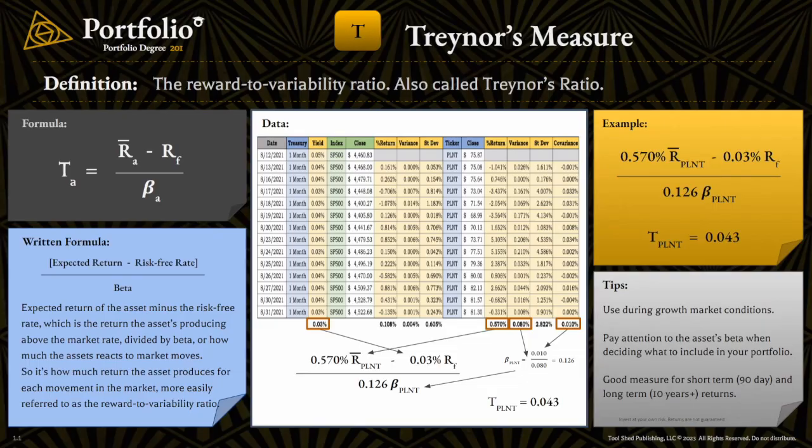So both of these metrics are really interesting. I like Sharpe's measure to find good, stable investments that you know are performing well over a long time period. And Trainer's measure works really well in identifying stocks that are doing well during periods of volatility and growth. And if the market is growing a lot, it will help you identify those stocks that are typically the reason for it. So don't be intimidated by Trainer's measure or Sharpe's measure. A lot of people will stick to expected return or alpha to select their stocks, which we'll get more into alpha here in a moment. But Sharpe's measure and Trainer's measure are metrics that are very highly touted in the investment community, so learn how to leverage them for yourself and take advantage of what they're telling you.